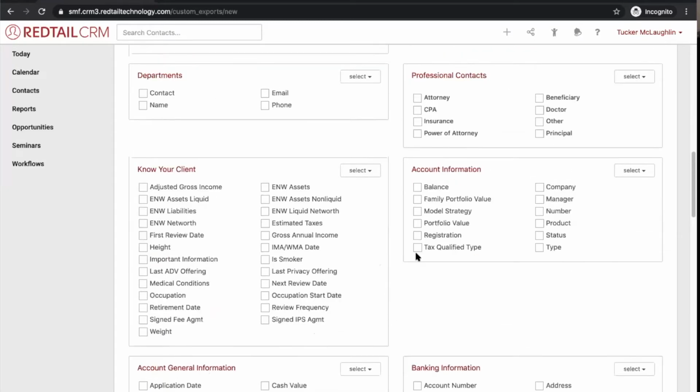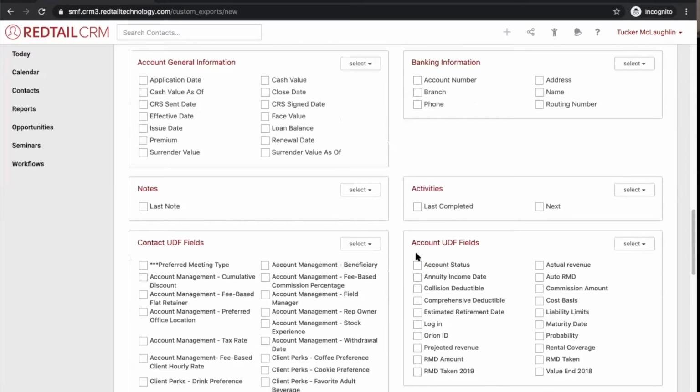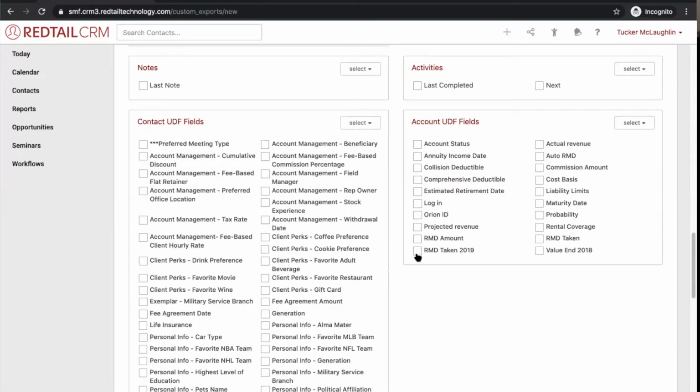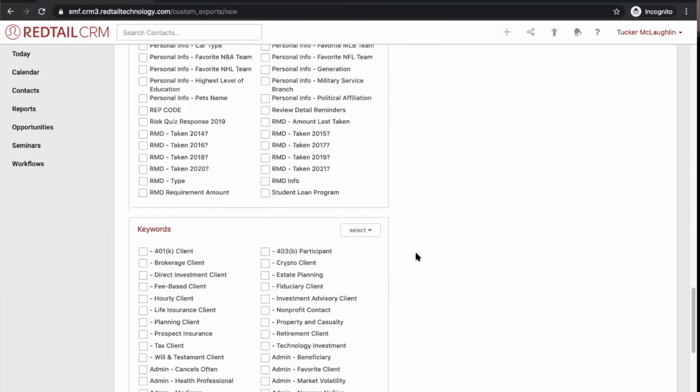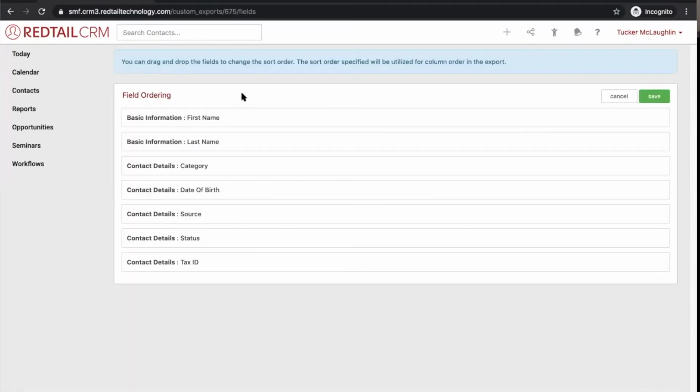So as you can see, there's quite a few options. And again, the reason why I call it that DIY is because you get to pick what you want on here. So I'm going to leave mine a little bit more basic, just so we can see what that looks like. I'm going to save it. And from here, really what this is, think of these rows as the columns in your Excel. So if I want date of birth as that third column, I want status above category, that looks good. If I like it this way, I'm going to go ahead and save that now.